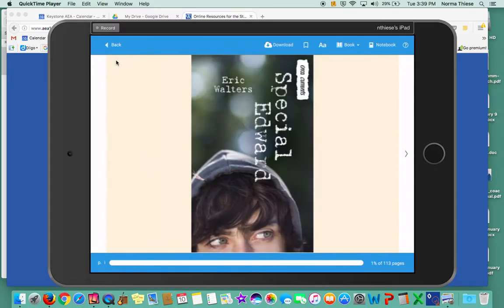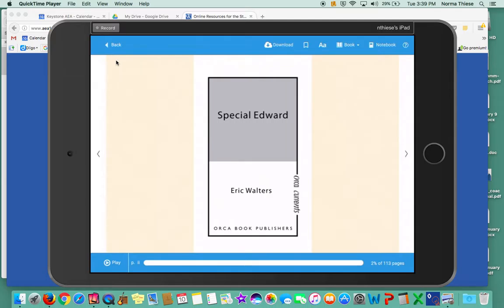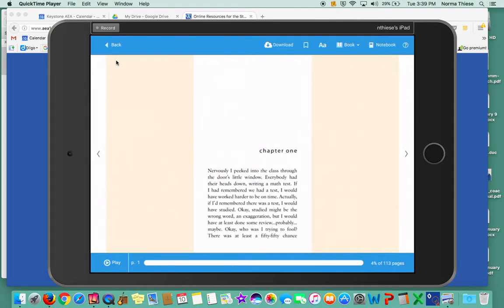And notice here the cover appears. Then I could click on the arrow on the right to turn pages. And here's page 1. Now I could do a couple things. Notice over in the bottom left I could hit play and it'll read out loud to me. Up at the top I can click on download and that will download it to my iPad. It won't be a special icon, but it will be downloaded within the Destiny Discover app. You won't be able to find it anywhere, but this is how you can read it without needing an internet connection. But I really want to do some adjusting here.